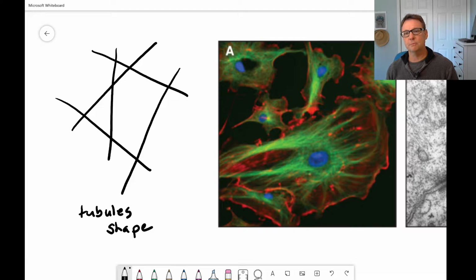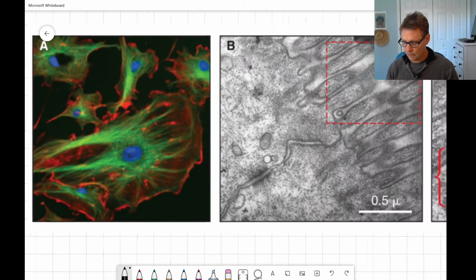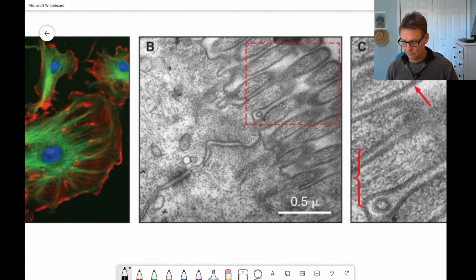And these things can be broken down or built up. They also provide sort of like a railroad track, in a sense, for other proteins to interact with them. And this becomes really important for building membranes and making membranes of different shapes. So cells are packed with tubules. And here's an example of a cell surface that's showing you microvilli and increasing the surface area by making these invaginations.